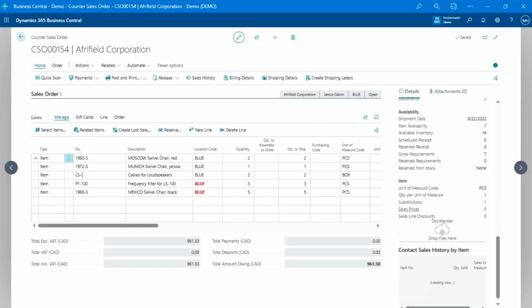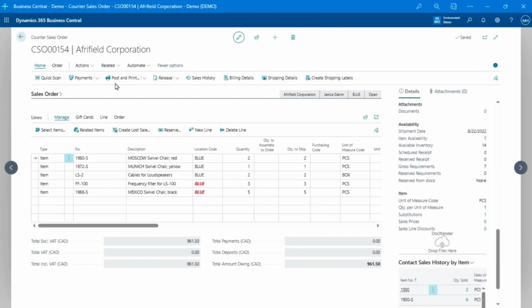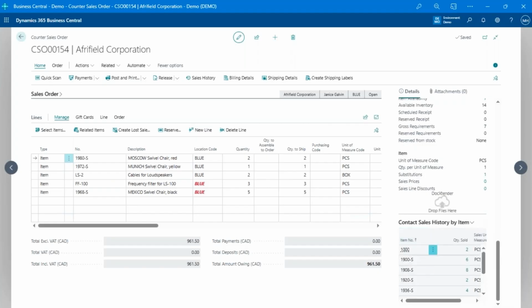And then down way at the bottom here, the sales history. So, Janice here is a cash customer. She actually has a company name, but she's a cash customer. We can track that sales history at the contact level.